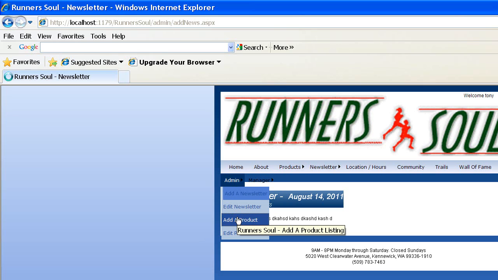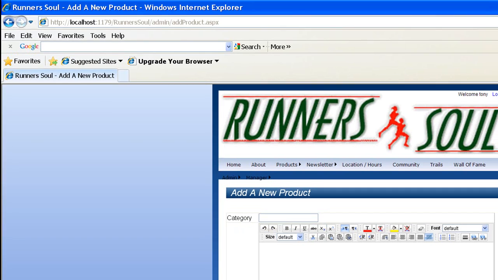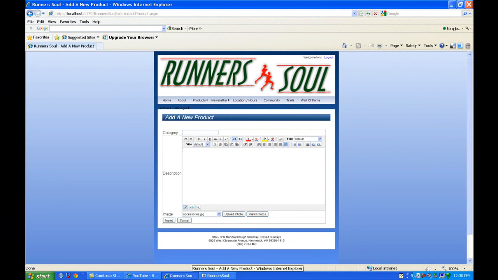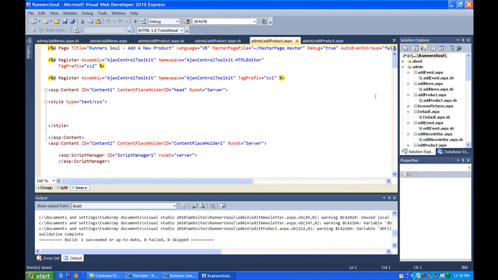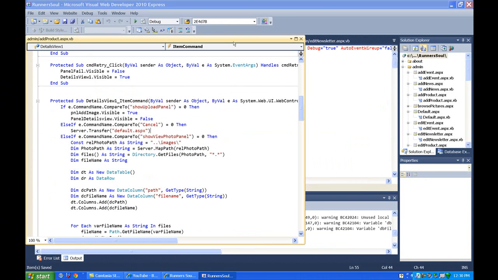Let's look at add product, and we'll add the same little bit of code on add product. Oh, add product VB. Double clicked it again, sorry.